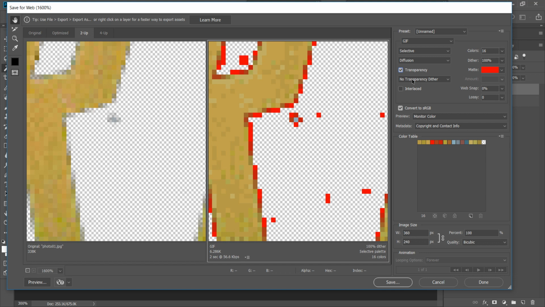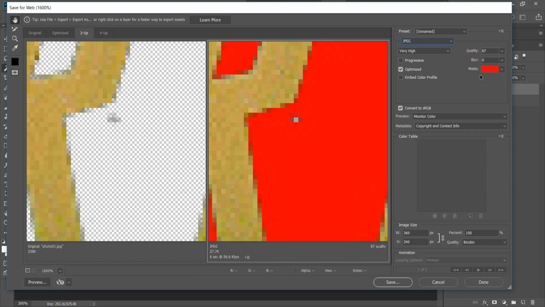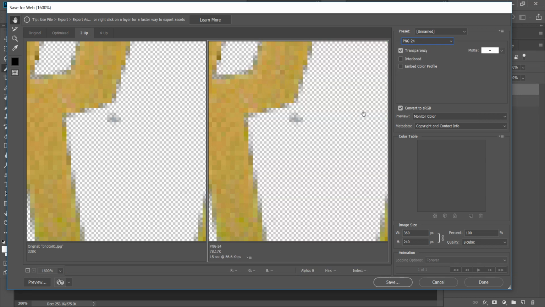So, whenever you're dealing with GIF or PNG 8, you have the option for transparency, but it's going to make a very hard edge to any of your images there. JPEGs don't have the option for transparency whatsoever, so it'll just fill in with whatever matte you have. Now, the difference is PNG24. PNG24 is the only option that allows slight transparencies when it comes to any of the pixels. So again, pixel to pixel, the PNG24 will allow for slight transparencies.